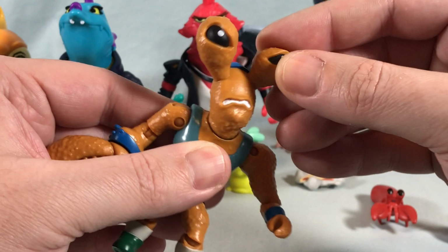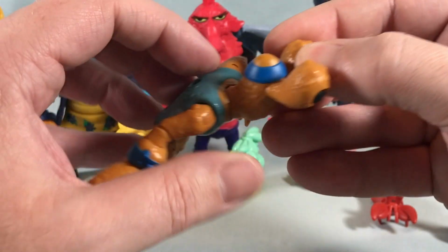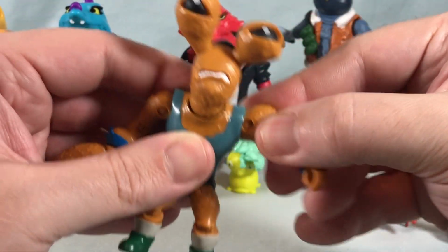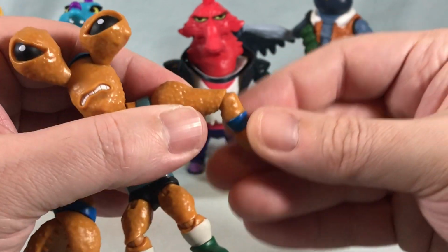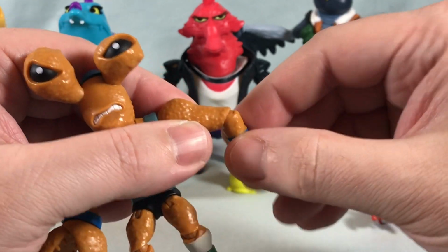So the head's on a ball joint. You can move this all around. I love the expression. The two eyes are really nicely done. Again, you have the little headband. It's a fun little detail there. You have a hinge and a rotation in this shoulder. Now, he does have an elbow, but unfortunately, it doesn't have anywhere to go. So it doesn't bend very much, but then it can swivel.